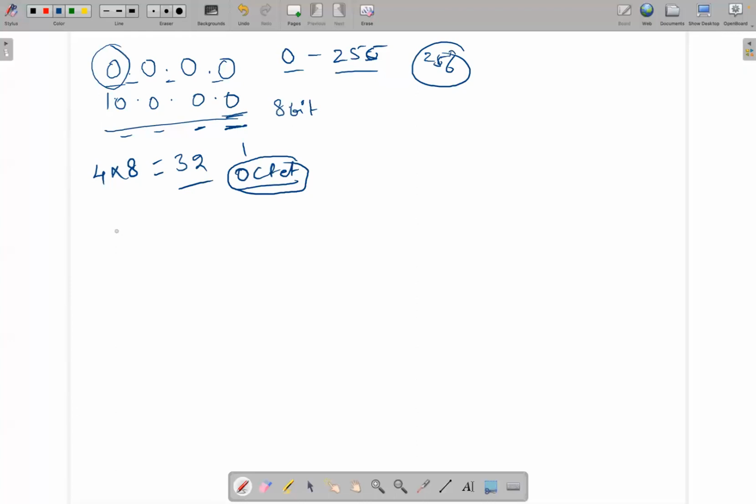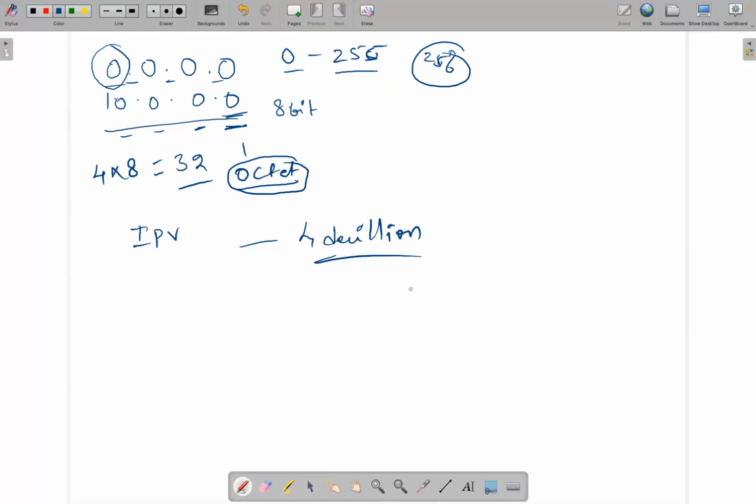So initially, the first version of the Internet Protocol is IPv4, and we have about 4 billion IP addresses over the globe, not million or trillion, but about 4 billion.